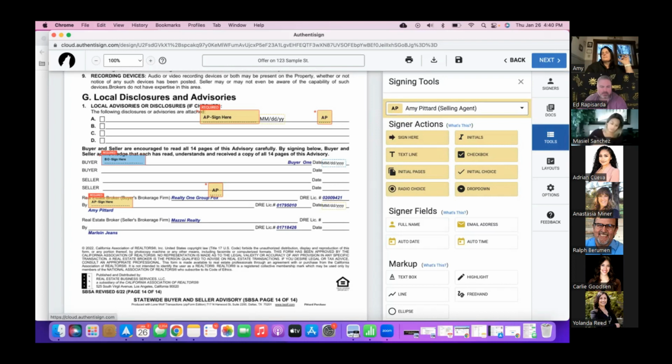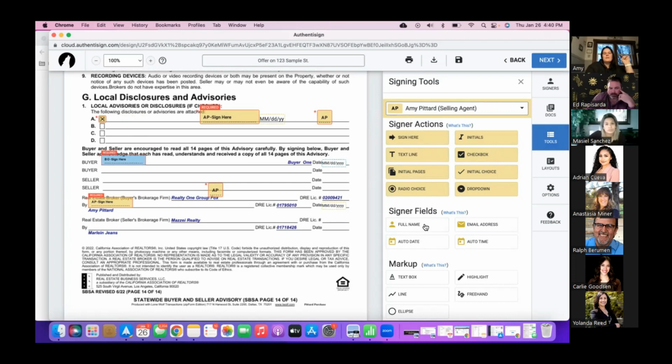Got it. If I need to add a checkbox, maybe we're signing an offer that we're making a counter offer on, so we want to make sure we check that counter offer box. I can send it through here and check the box for the counter offer being included. So there's lots of options.